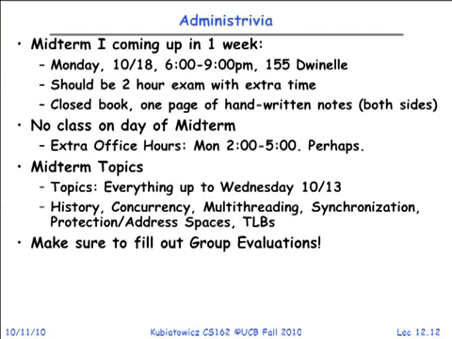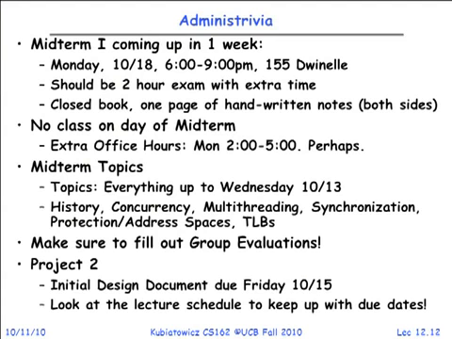Project 2, initial design docs due on Friday. So I realize things are tight, but we're on this Tuesday to Friday to Tuesday schedule with 3 weeks total. So getting up close. And then next week, we're going to try to schedule the design reviews too. So it's going to be a tight week. But hopefully that'll work out.